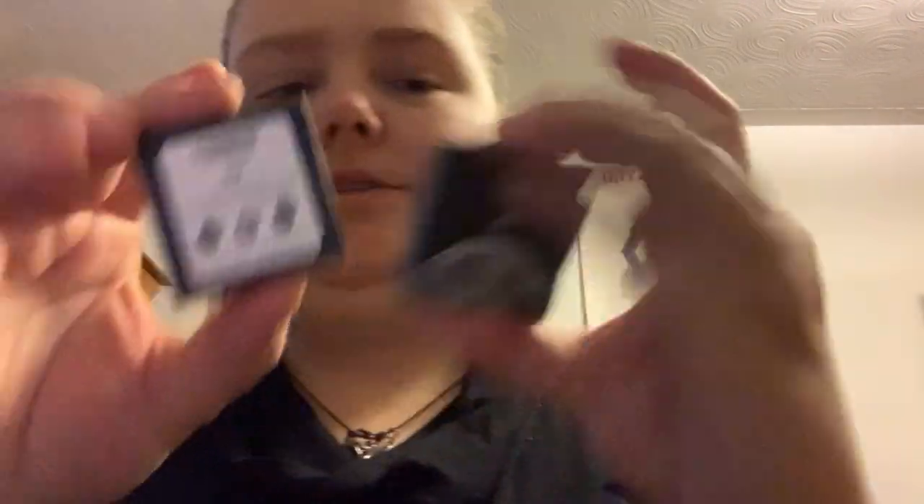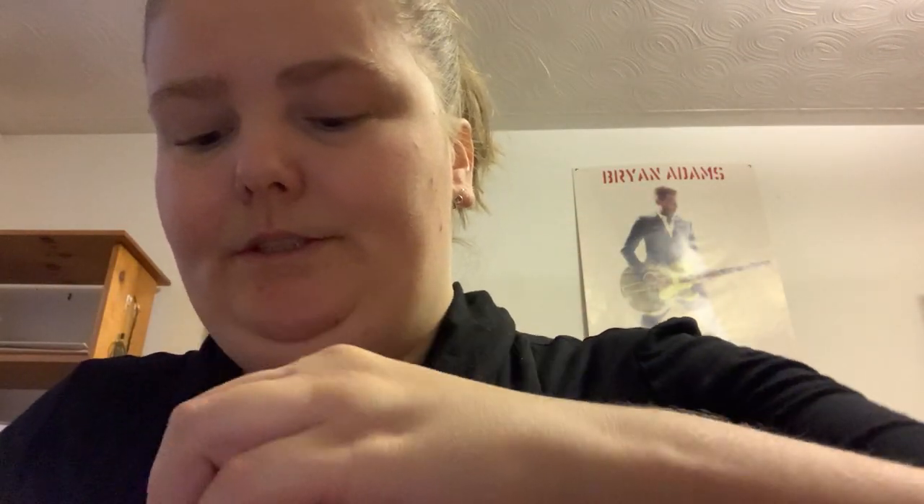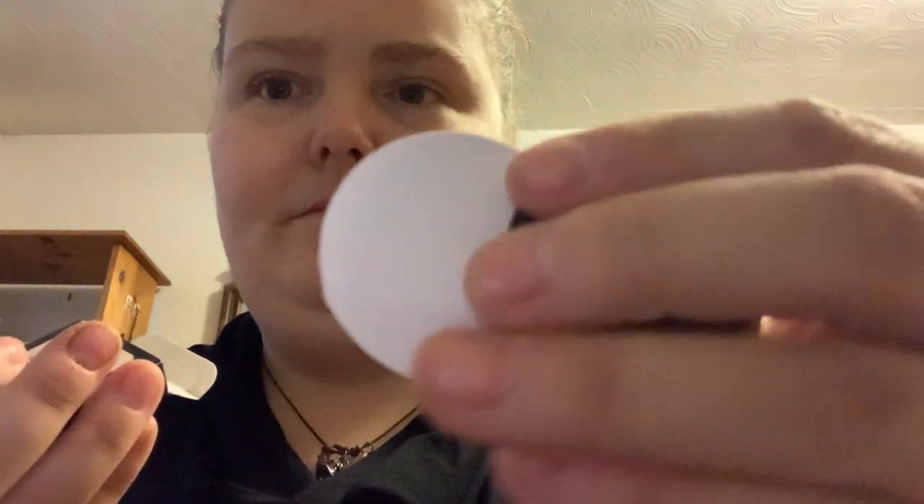And then you get two boxes of these moon faces. So, book of shadows supply box — that's what that is. If you are a person who wanted to get a journal and some basic supplies, especially moon faces, this is awesome. Really nice box. January 2022, book of shadows supply box. Happy readings.